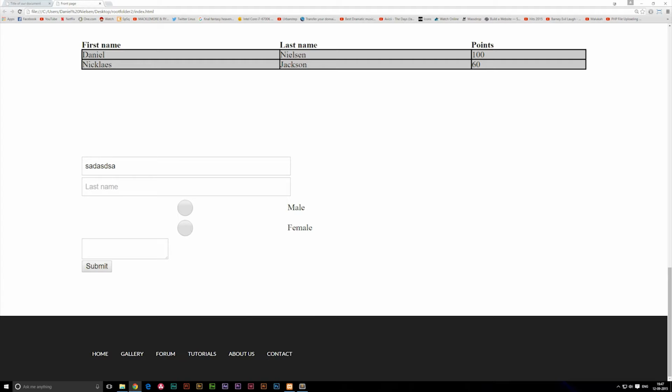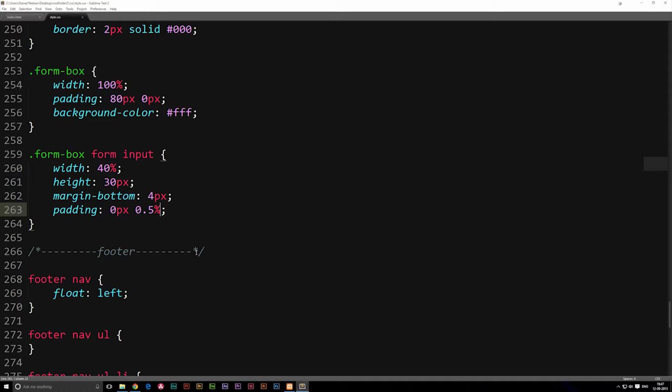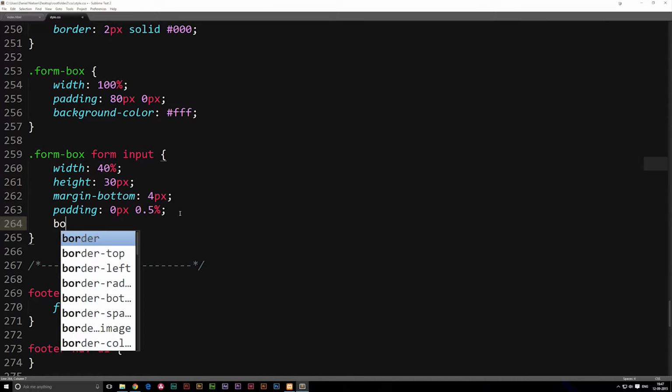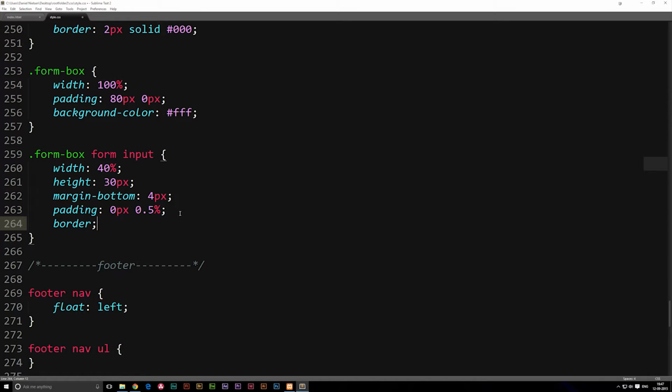Now you guys may notice we do already have a default border going around the text box. Right now, it actually looks quite fine, I think, for a white background. But if you want to change the color, we can actually go in and add a border to our input form. And we're just going to do that by writing border, colon, not semicolon, colon. And then we're going to give it a thickness, which is in this case 1 pixel.